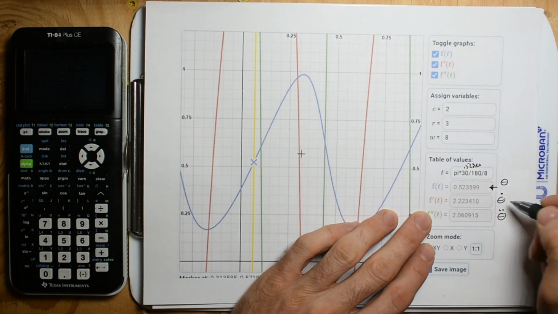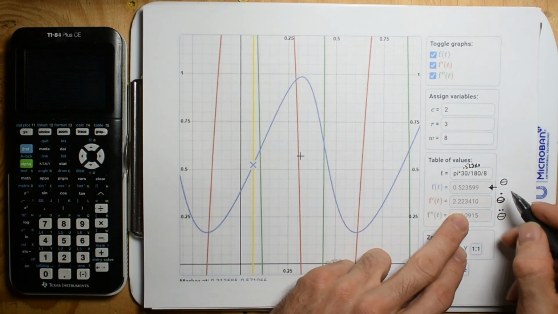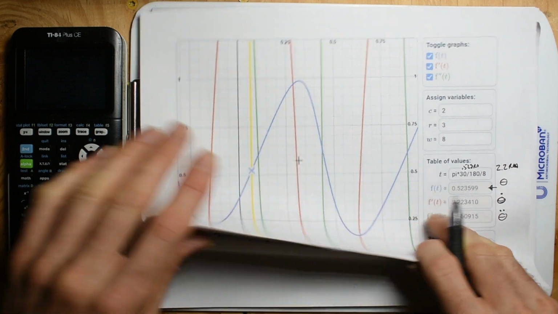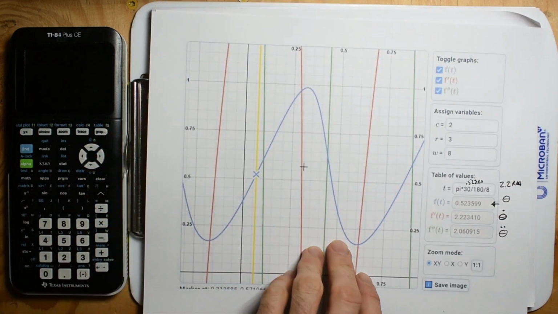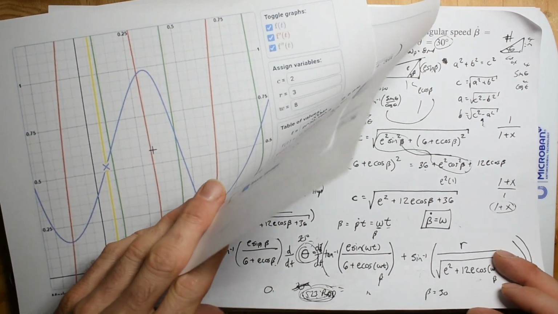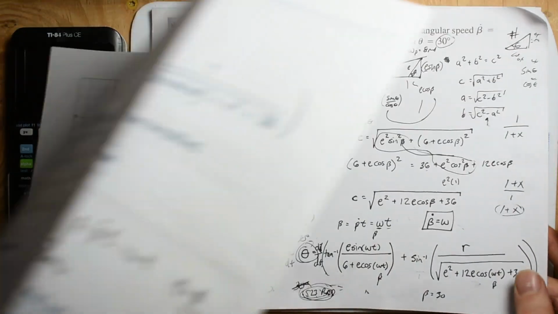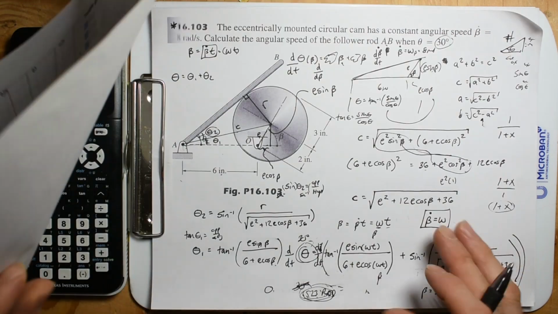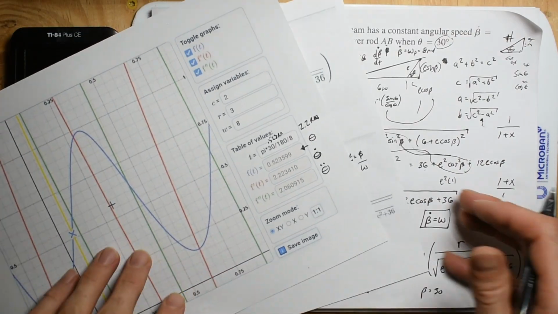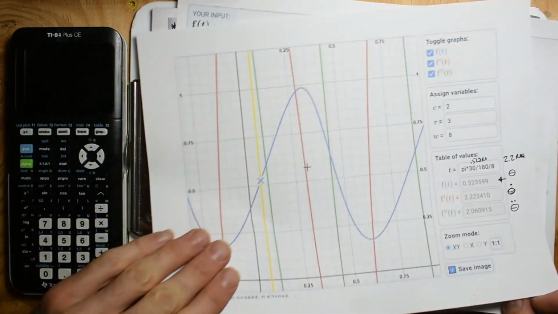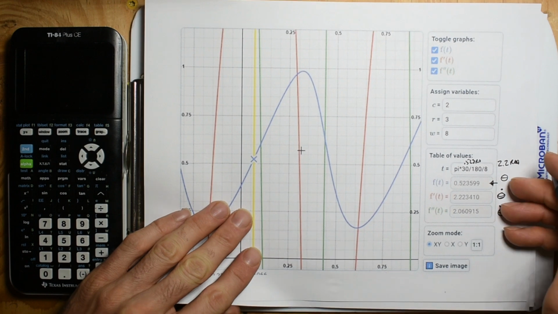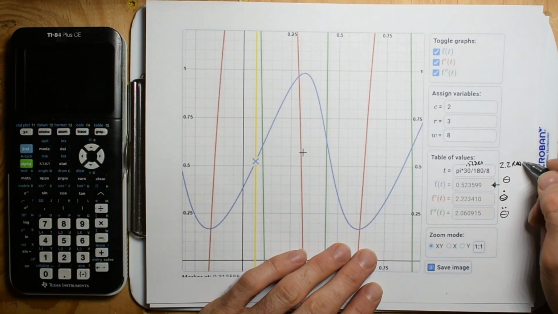So the angular speed is going to be 2.2 radians per second. Our initial guess, from wherever, I don't even think I have that sheet of paper anymore, was 3.5 radians per second. I'm bummed that I think I left that paper upstairs. But anyway, we're a little bit off from our initial guess, but we're close enough. And yeah, I'm going to call this correct. I think we did a pretty good job.